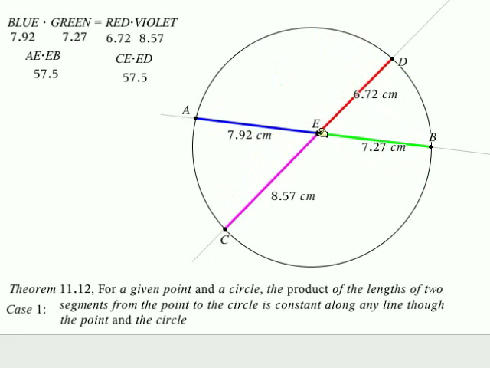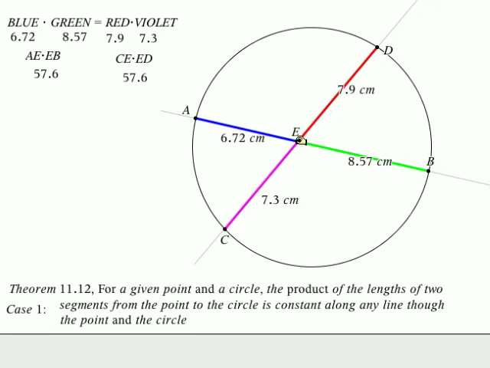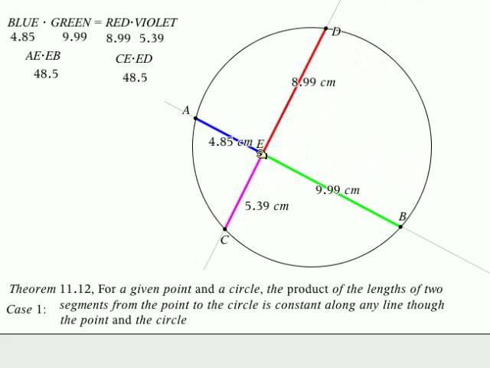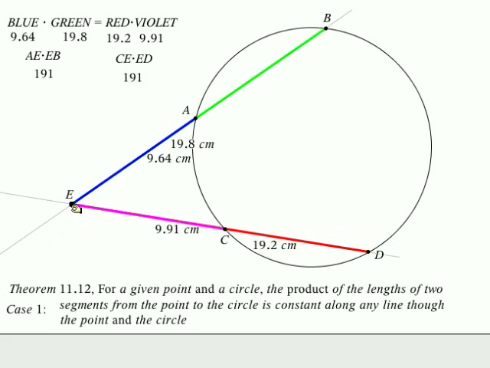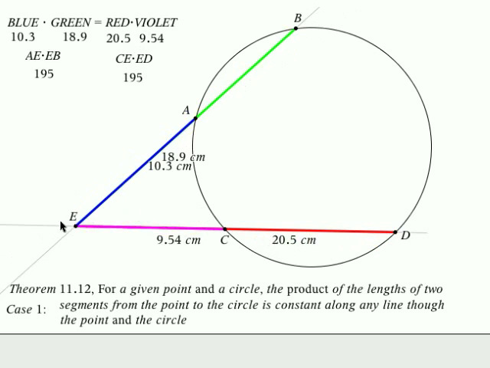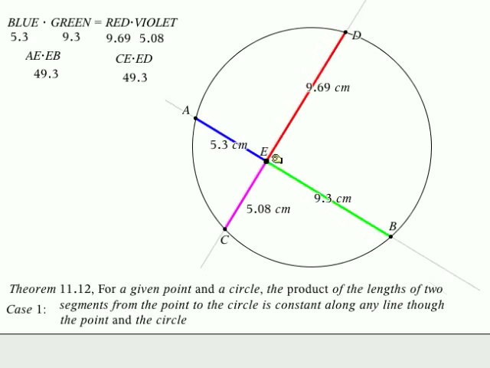Now I'm going to do something kind of crazy here and this will lead into case 2. What if I move this point outside of the circle? The colors got a little bit messed up here but all the same AE, which is this blue part here, multiplied by EB, which is no longer entirely green but it spans here from E to B, is still equal to CE right here multiplied by ED, this point all the way over to D, and case number 2 will show that a little bit more clearly.